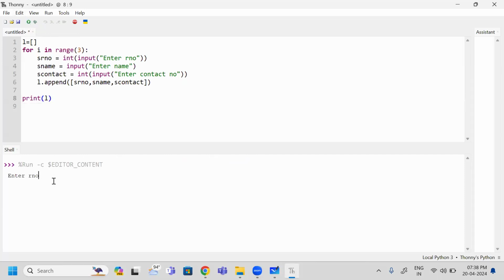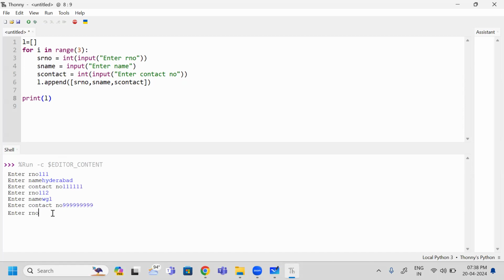When I run this program, it asks for three student details. It asks to enter the roll number: 111 is the roll number. The name of the student is, for example, Hyderabad. Next, the contact number, all ones. Next, the second student roll number 112, Warangal, and the contact number, all nines.